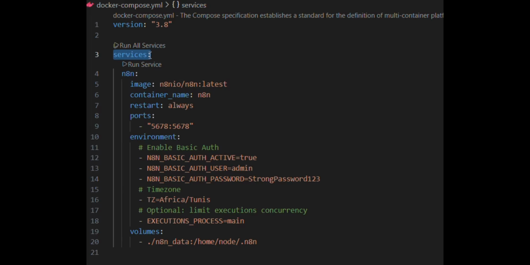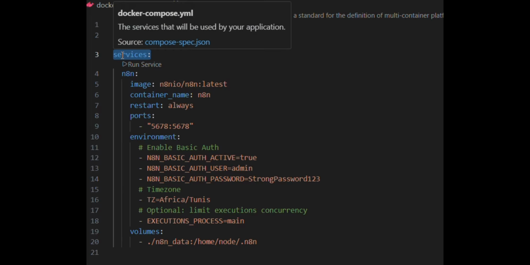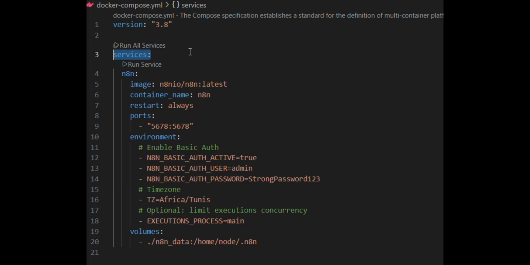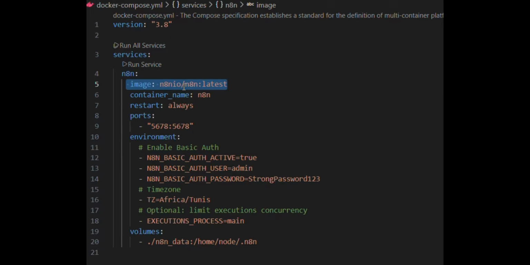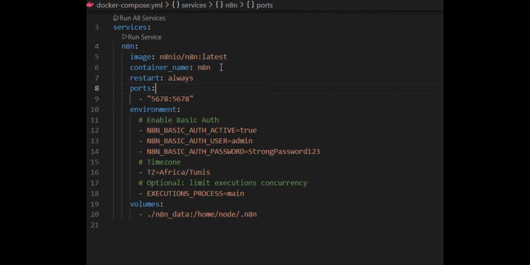For the services, this is where you define all containers in your app. Each service means one container. This is the service name used internally by Docker, and latest tells it to always pull the newest version. The container name is the actual name of the container in Docker.